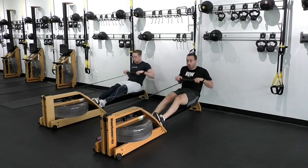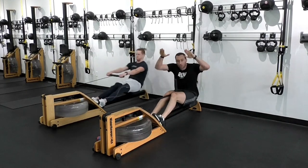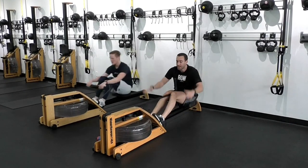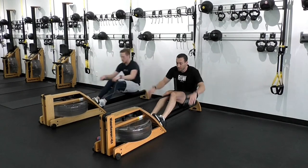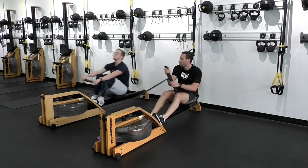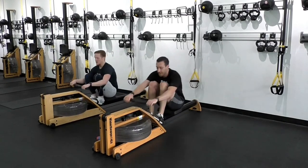30 seconds. You're just going for that one instant to get the absolute lowest split time you can. It's going to keep going. Give it a second. It's going to keep going. Come on, Dylan. Good. You're seeing he's rocking that rower side to side.